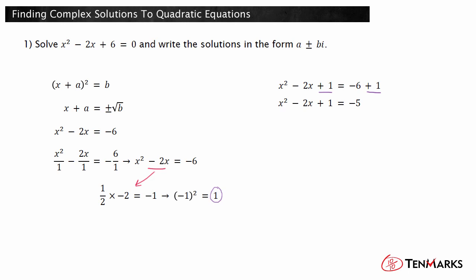Now, as you can see, the left side of the equation can be written as the square of a binomial. From here, you are ready to take the square root of both sides.